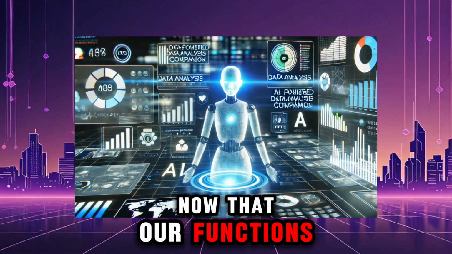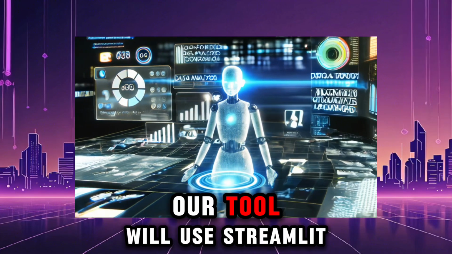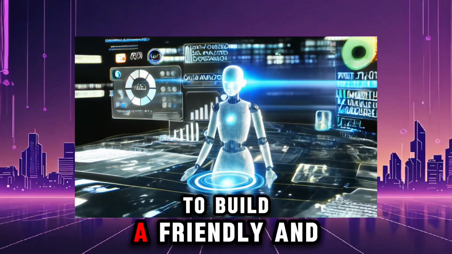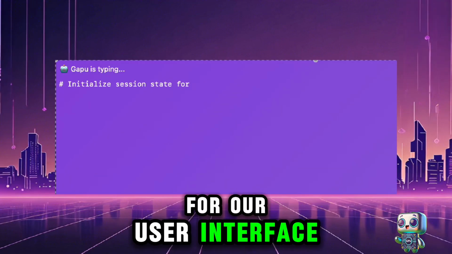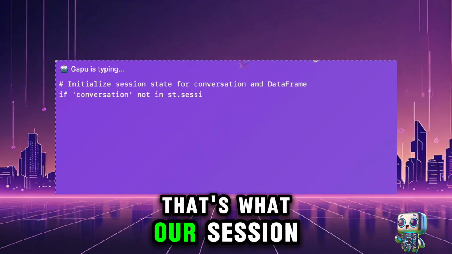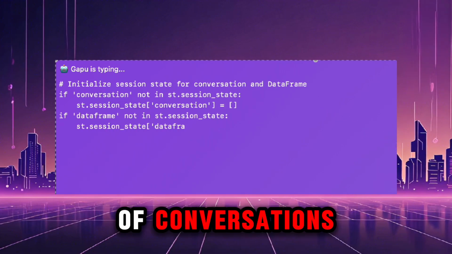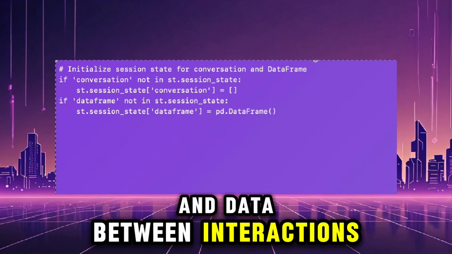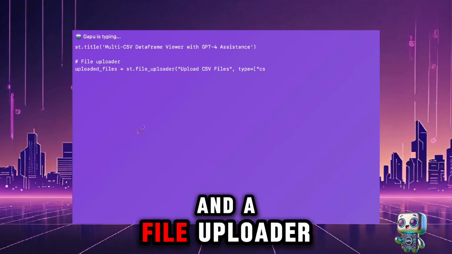Now that our functions are ready, it's time to create the user interface and the flow of our tool. We'll use Streamlit to build a friendly and interactive UI. For our user interface, we need some memory. That's what our session state variables are for. They help us keep track of conversations and data between interactions. The interface itself starts with a simple title and a file uploader.